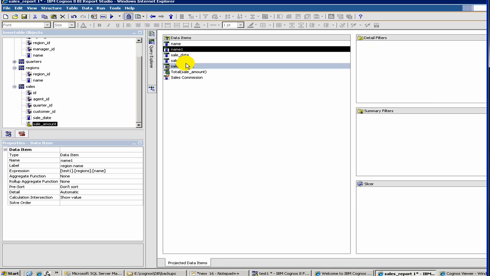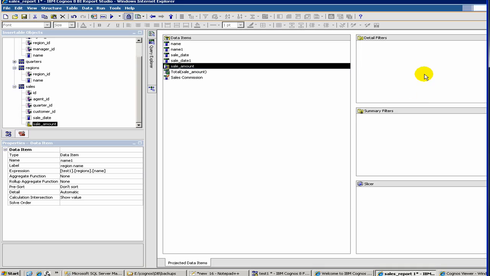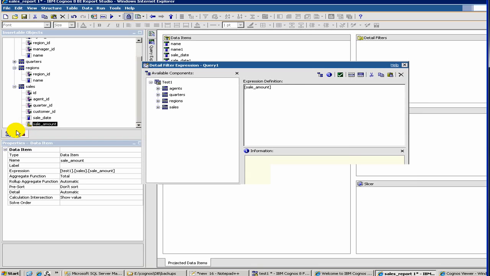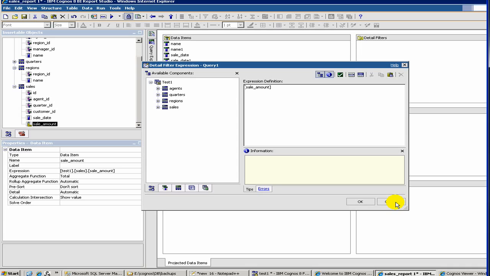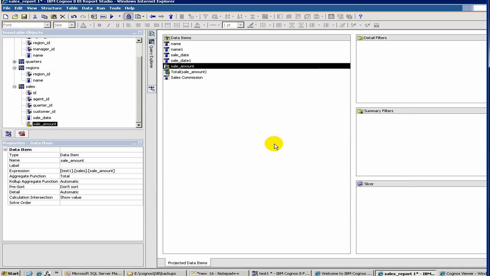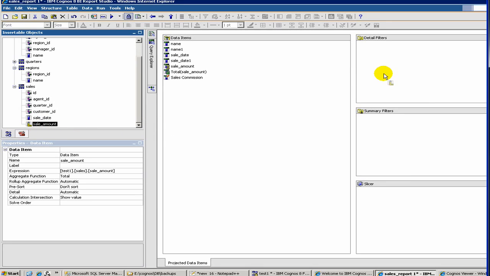So let's say we want to create a filter for where total sales amount or sales amount is greater than $5,000. So here we drag this one here. Actually, you have to drag from the, okay. So let's cancel this one. Okay, so let's drag it from here, so sell amount.